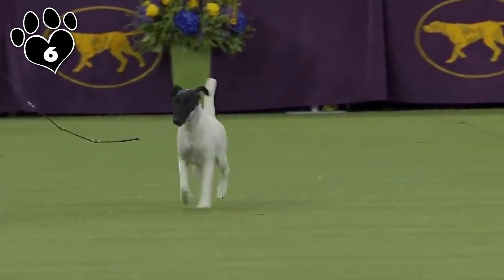Number 4. Prominently featured as the delightful face of the Cesar dog food brand, the West Highland White Terrier, fondly referred to as the Westie, stands out as a small yet spirited Terrier breed that has truly endeared itself to dog enthusiasts globally. Distinctive for its spotless white coat and lively expression, the Westie has solidified its place as an icon and cherished canine companion. Known for its friendly and outgoing nature, the Westie is a social and adaptable companion. Despite its small size, it possesses a robust spirit and a curious disposition, and is known to be loyal and make an excellent family pet thriving in various living situations.